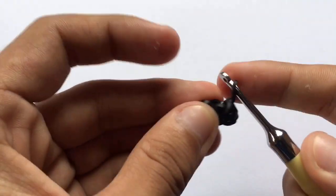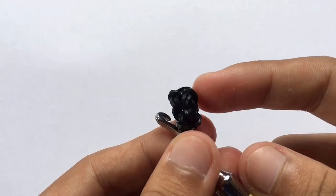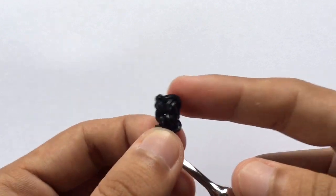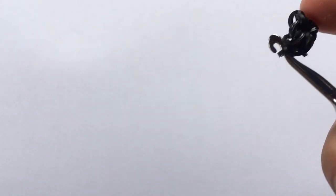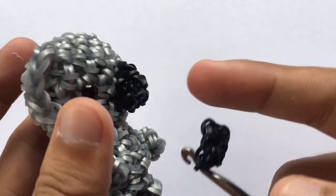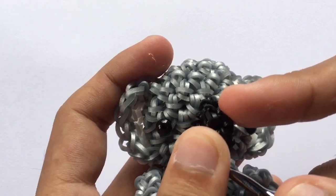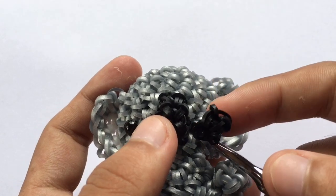So no slip stitches. And as you can see, if you put it forward, it is forming a vertical thing. But that's the reason why I decided to put slip stitches, so that it's gonna keep its shape. If I just stick with four stitches on our magic ring, it's just gonna look like a circle and not like a triangle.